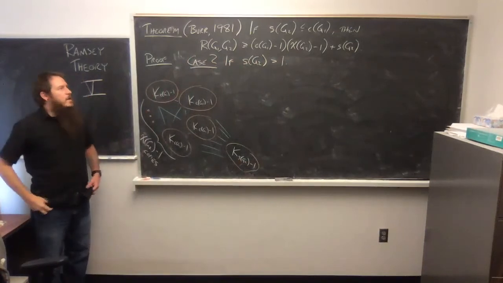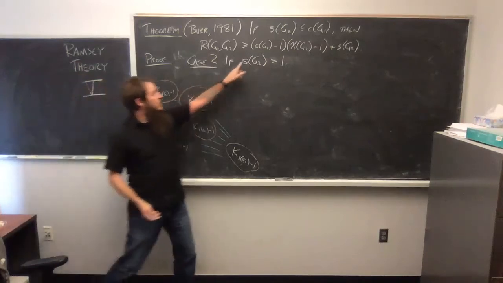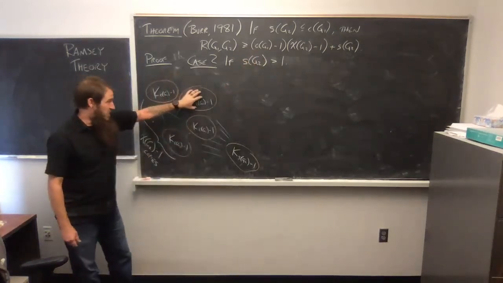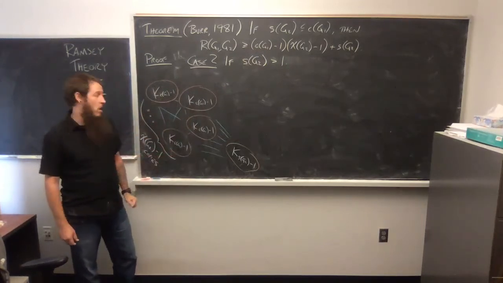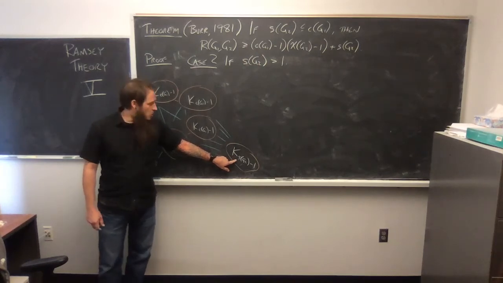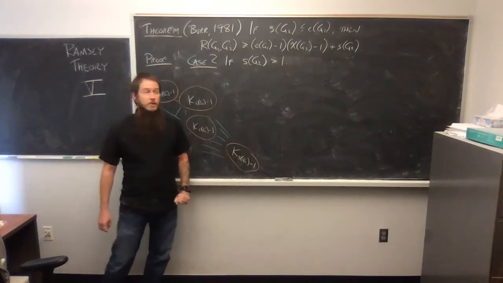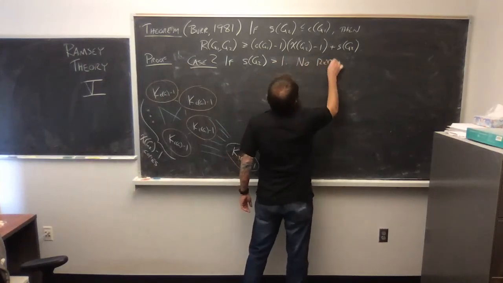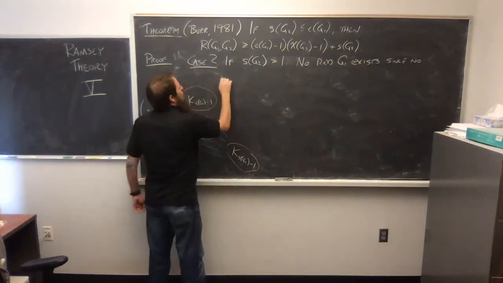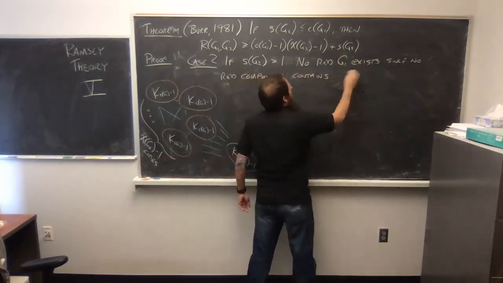So if it's greater than 1, then we still are lacking a red copy of G1. And again, this comes down to looking at the number C of G1. That's the number of vertices in a largest connected component of G1. Well, this isn't big enough, this isn't big enough. None of these are big enough to contain that component of G1. This one's also not big enough because notice the assumption that goes into this theorem is that S of G2 is less than C of G1. So we have potentially fewer vertices here than we do in any one of these copies. So we still do not have enough to have that largest red component. So no red G1 exists, since no red component contains C of G1.